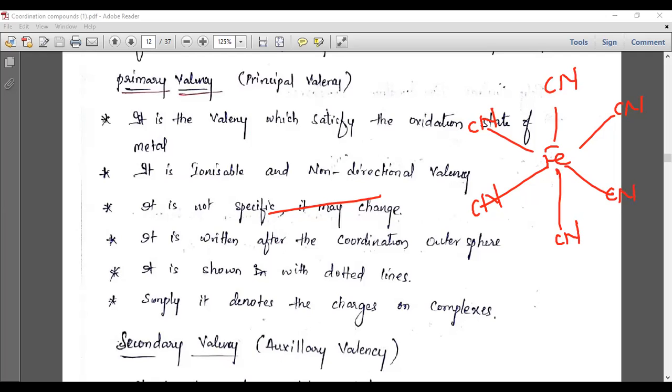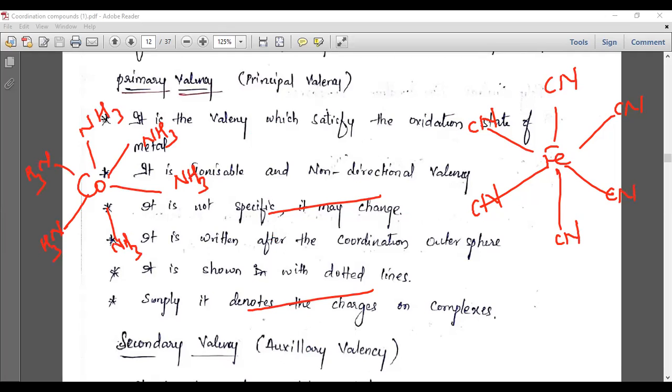We have completed up to here. What about the K3? How can we write K3 here? Again, here also you can write Co, and you should draw all those ammonia molecules like this: NH3, NH3, NH3, NH3, NH3, NH3. So you have written the octahedral complexes, six ligands. But what about this chlorine? How can we write this chlorine? How can we write K3 here? You should write these primary valencies. Here the primary valencies, which is K3, and here chlorine is the primary valency.